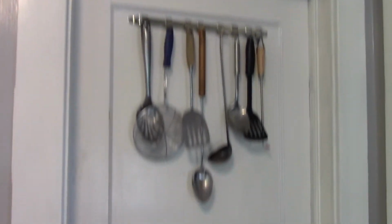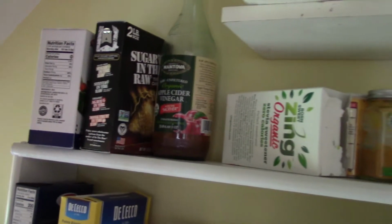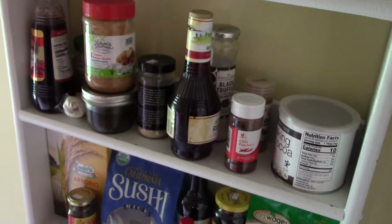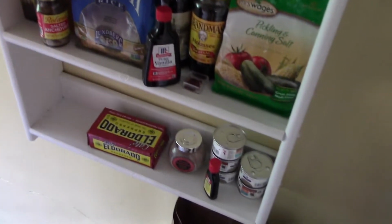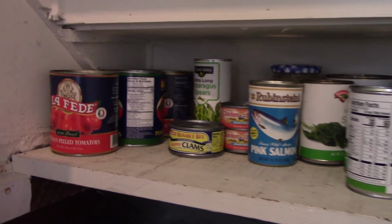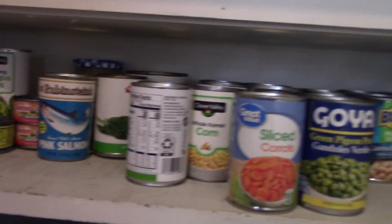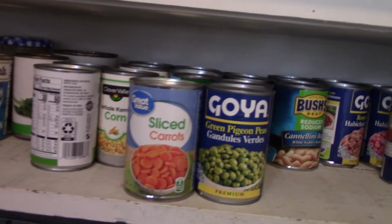Okay, I talk about the pantry a lot. Let me give you guys a peek. This is the pantry proper. You know, different flours, sugars, cornmeal, vinegars, pasta. This is the day-to-day to grab stuff. Down here is my, I don't know, I'm not a prepper, you guys, but I call it my prepper shelf, sort of as a gag. I like to always keep a bunch of cans. I started beefing this up heavy at the beginning of the pandemic, but I hit it every now and then so it slims down, and then I try to feed it again.